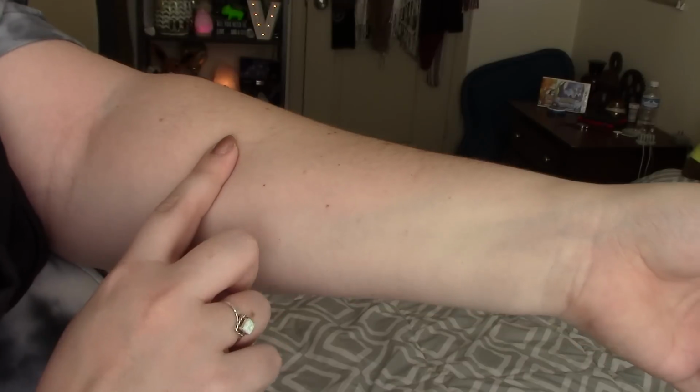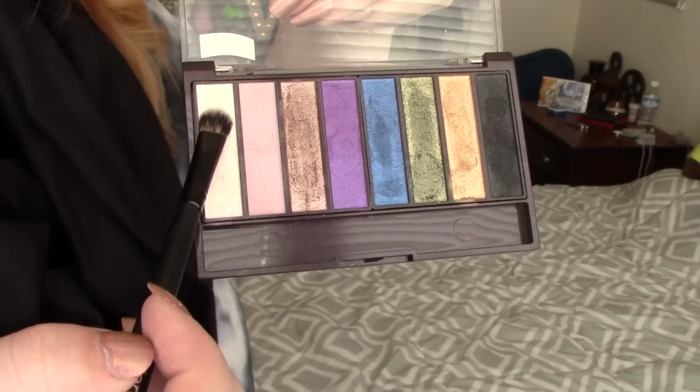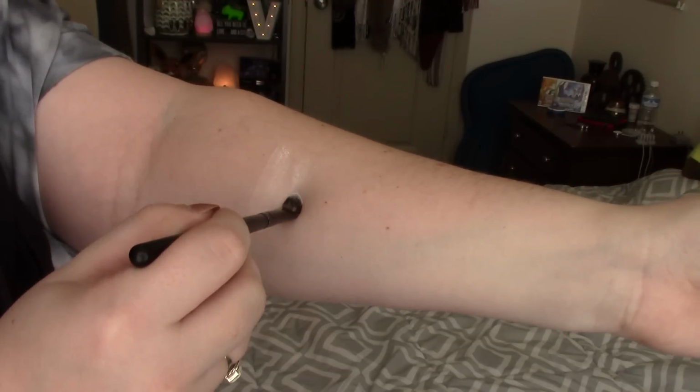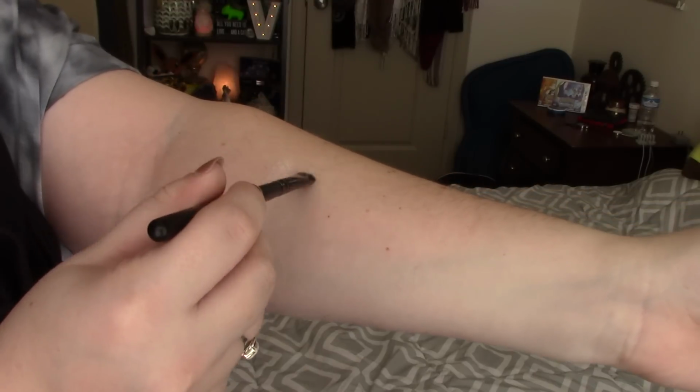There's not much to say about it. It swatches okay, but it is more of a highlight brow bone type of color, so it's pigmented enough to get the job done. That is what I have on my inner corners and on my brow bone today, so personally I really like that color. I think it's a really pretty tone.